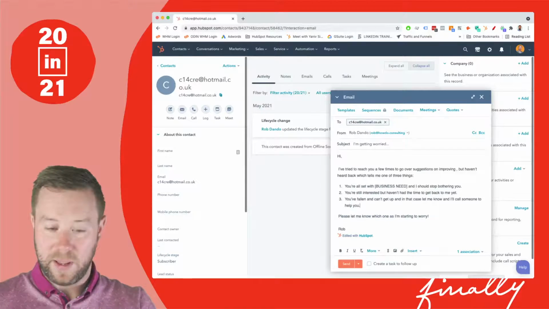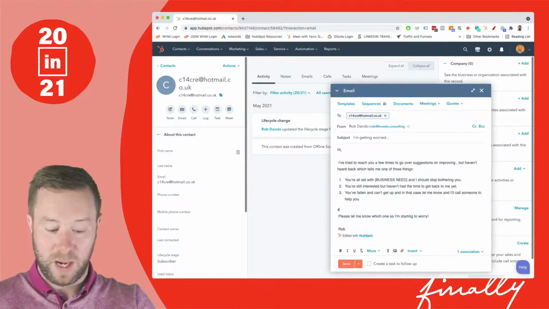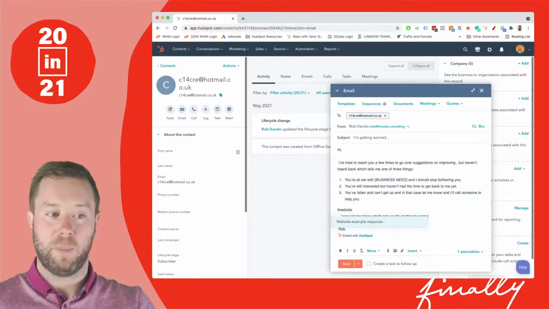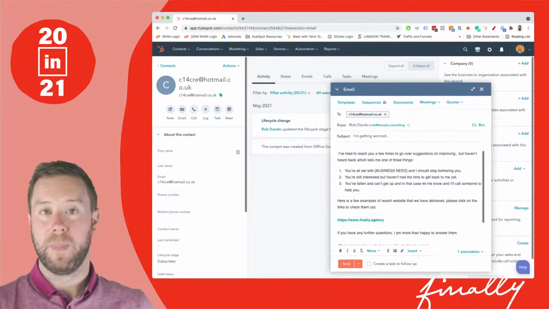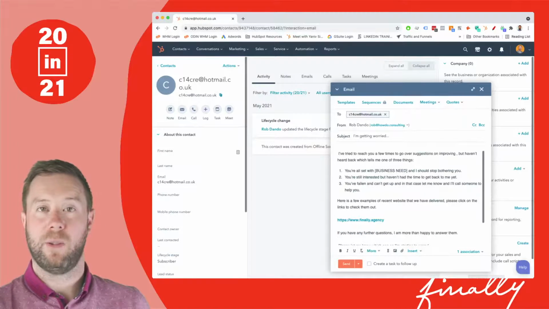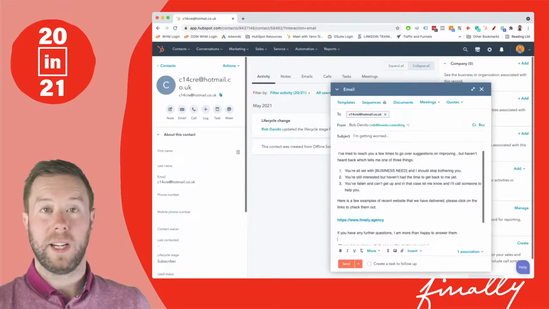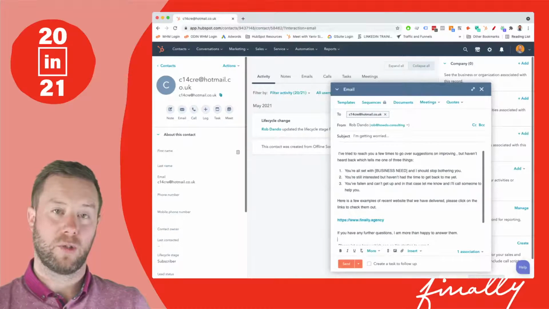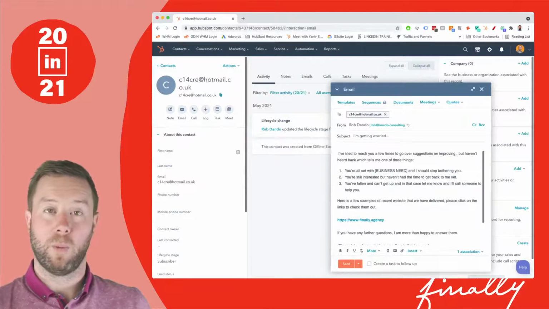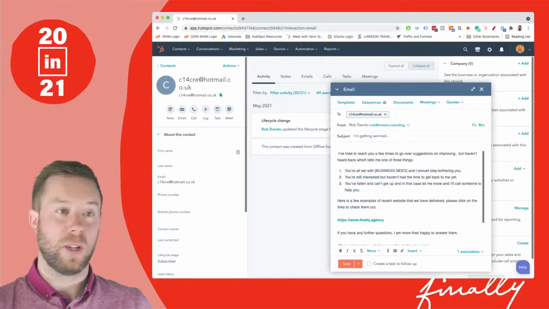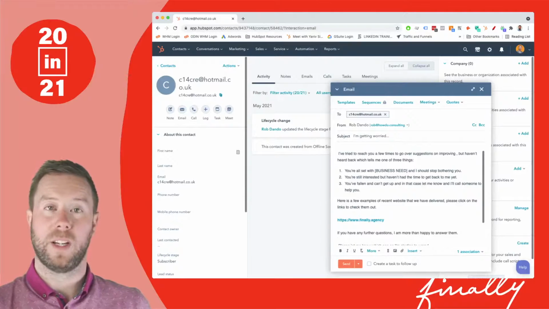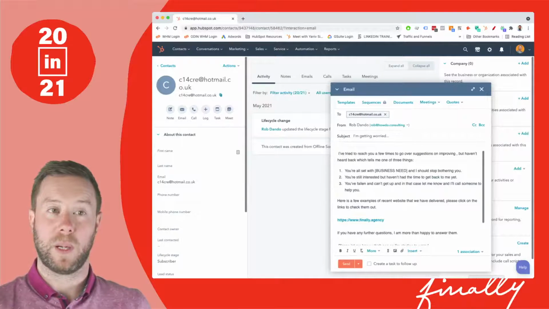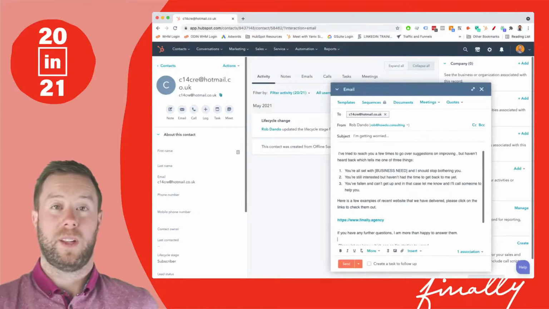So if we're in this email, we can also still do hashtag website, and it's going to pull my snippet and pull that in. So you can really utilize the power of them together to save you so much time and build a set of structured templates and snippets that will generate you those prospects or improve your relationships with those people that you're writing to. Because you're coming up with a great response and you're saving it.